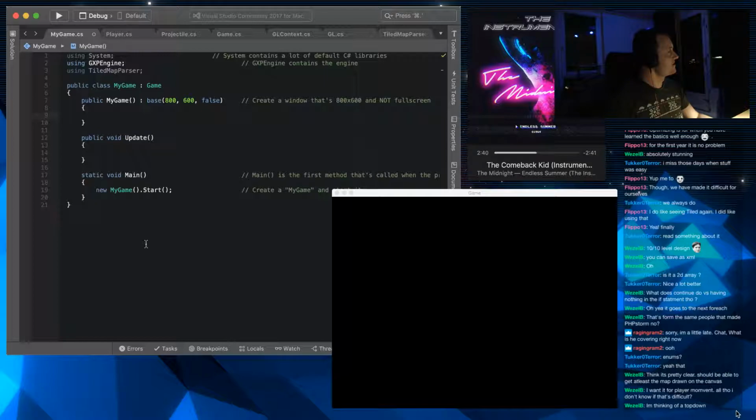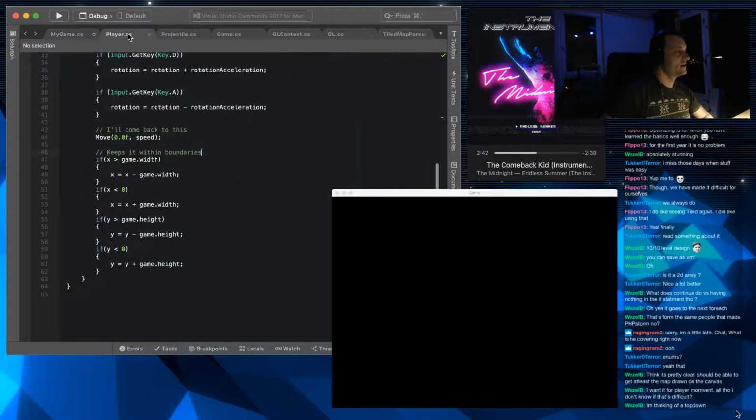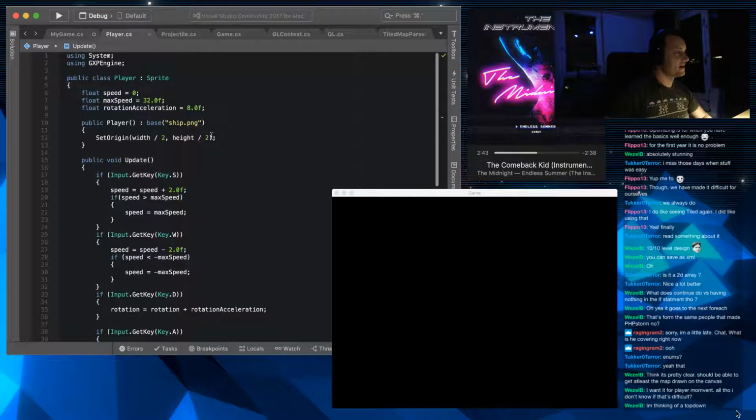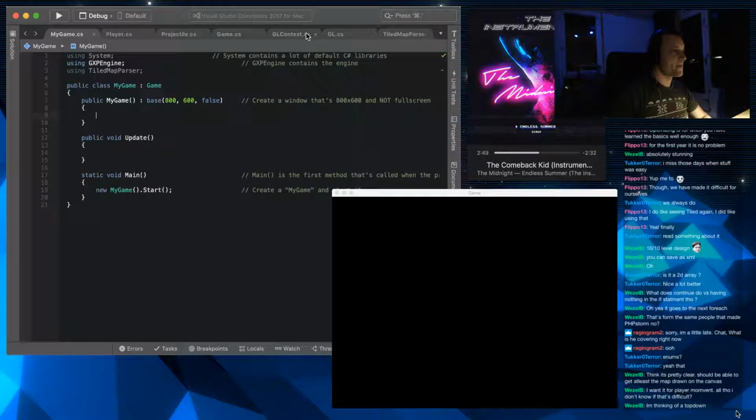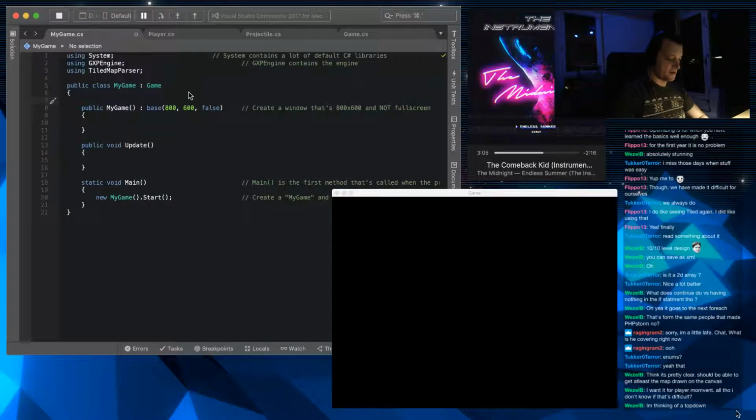Just have to think of a simple use case. We already have a player that we can move around. We have a projectile in the form of our brown bunny. Maybe I should make an asteroid first that shows up on the map and that you can shoot. Yeah, okay. First, I have to reintroduce my player.